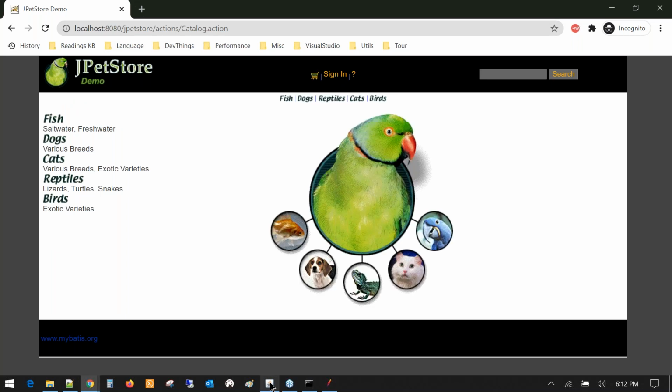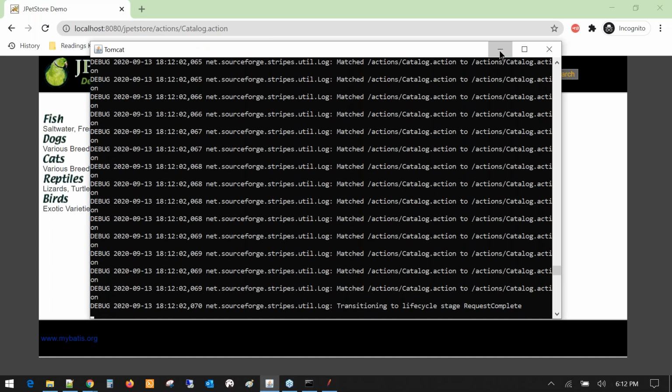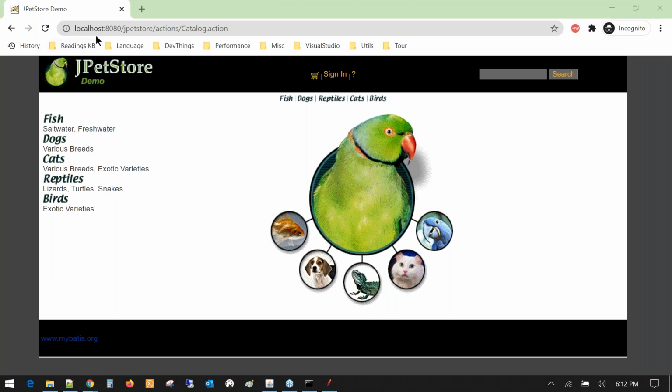For that, I have a Tomcat server running and a simple war file of this JPetStore. So that was the setup done in order to go through this demonstration, but that's not a problem.